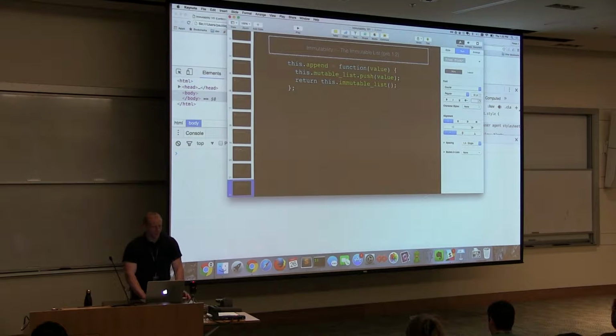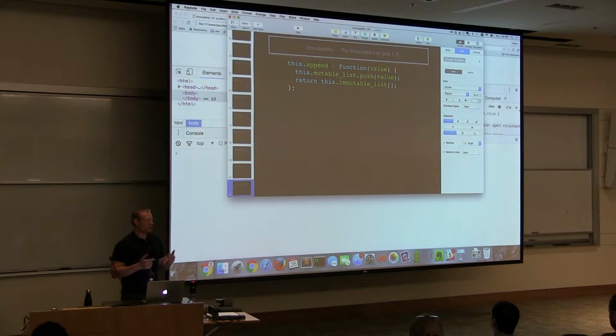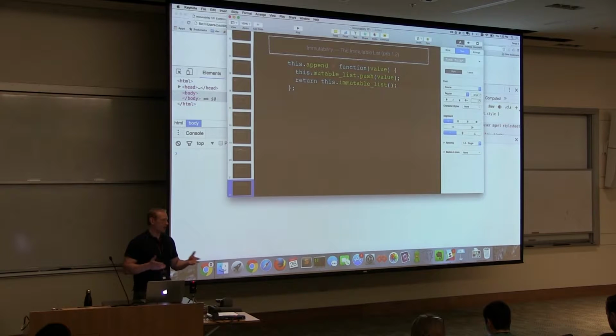All right. Now I added my append function. Now this is, if you're in the Clojure class, this is the association or assoc. Alternatively in JavaScript, this is your push. And what I'm doing here is I'm first taking my mutable list, and I'm actually going to use that function. I'm going to push something onto it. I'm going to push the new element.